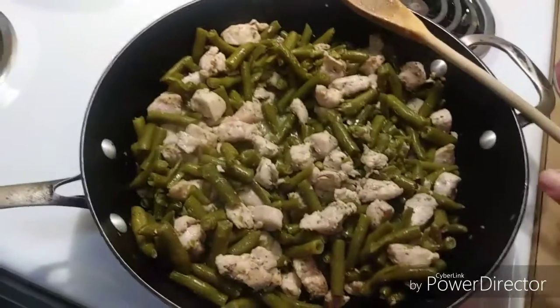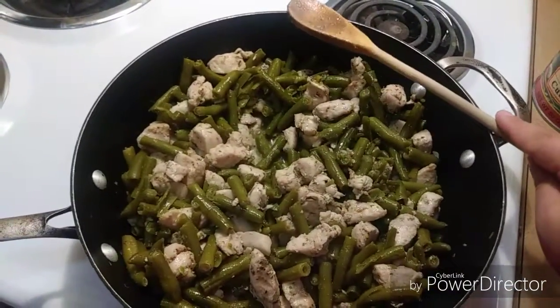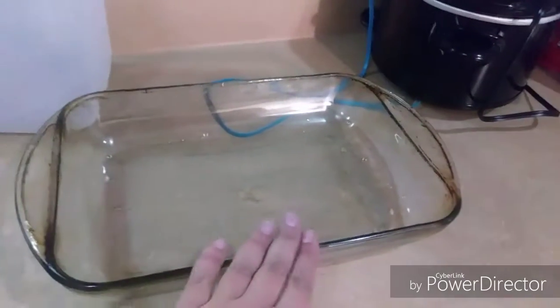So while that is continuing to cook, and the green beans are getting warm, and the chicken is finishing cooking, we're going to come over here and get the casserole dish ready to go. Forgive my kitchen. This is my drain. My can opener knife, because I can never find a can opener that actually works. Alright, so we're going to have this ready to go.